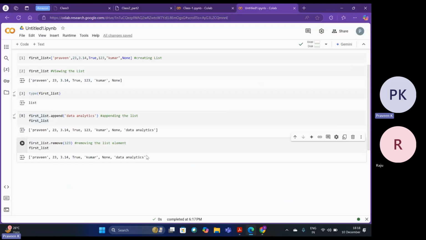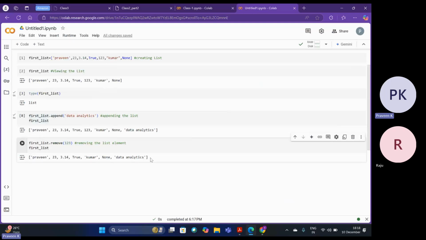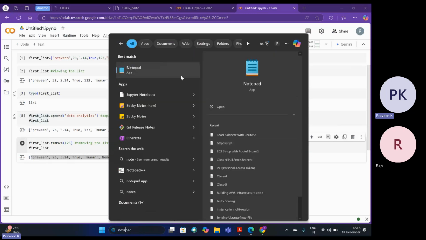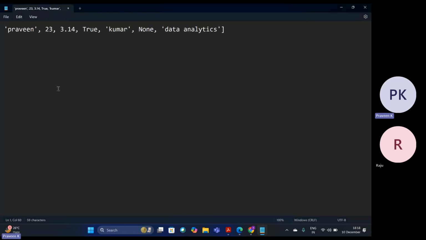So what is our example here? This is our list. This must be our list. Okay. I just want to copy the same thing. And see this thing. Okay, this is our list. Okay. So in this list, index positions. I want to write index positions here. So this must be the list.